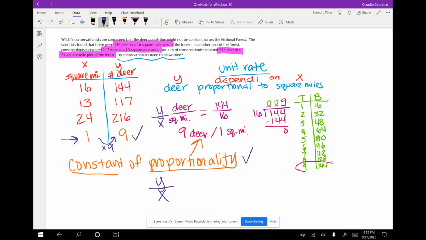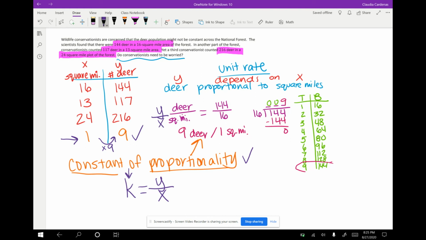All right, now this is going to seem a little silly, but we use a variable for the constant of proportionality. Remember, a variable is a letter that we use to substitute and represent a number that is in its place, and that is k. Don't ask me why, right? Constant doesn't start with a k, and yet we know that k is the constant of proportionality. That's the variable we use every single time to represent that number.